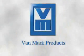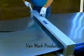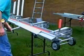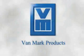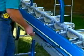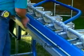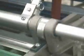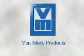Today, there is a Van Mark product designed to handle virtually any cutting, shaping, or forming, roofing, and siding project. Made almost entirely of aircraft-grade aluminum, each features heavy-duty hollow core extrusions and die-cast C-clamps for superior strength and lightweight durability. Extensive weather-resistant anodizing provides year-round protection from the elements. And fewer moving parts means decreased wear and maintenance, which significantly reduces overall cost of ownership.